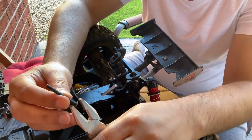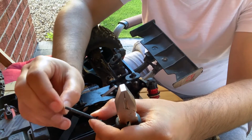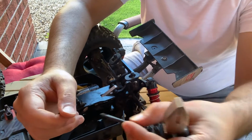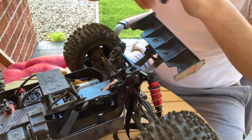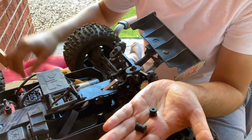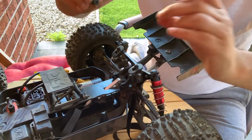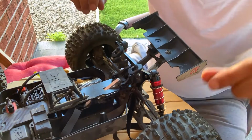So as I was explaining, you can see that the rest of the nut is quite flat, and the grooves are right at the end. So you don't have to really use the Allen keys to unscrew all of it, but just the initial bit, and then you can pull the rest of the screw out. So that's one. And then once you take this off, there are two plastic pieces which come in between the chassis piece and the wing piece itself, just to give it a bit of a cushion, I guess. So you need to take care of these and put them on the side as well.